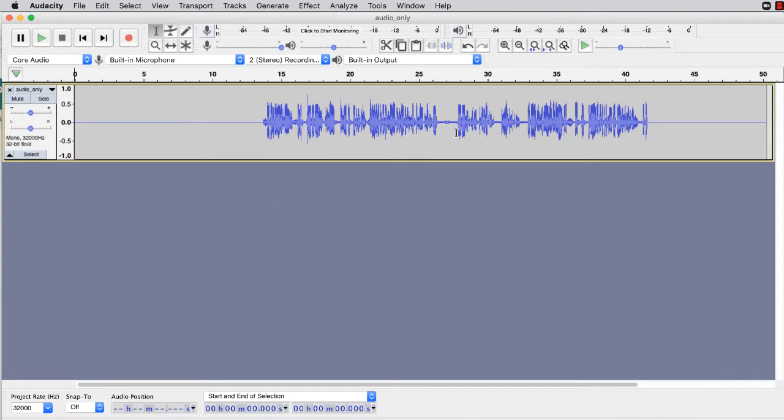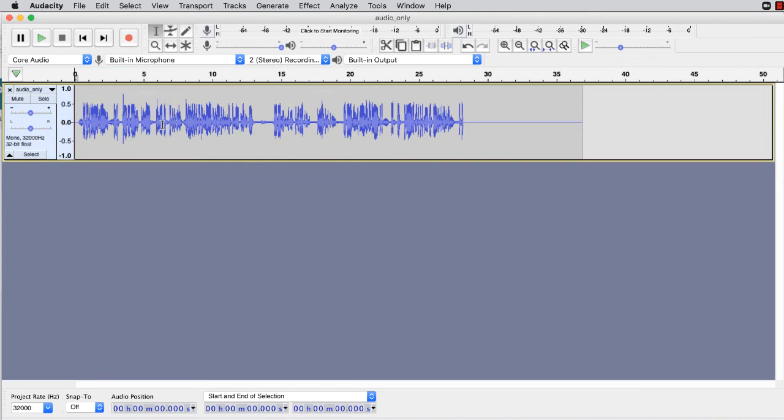So now let's do just a tiny bit of cleanup. I'm going to highlight this little bit of the file, and I'm using this I-beam cursor tool, and then I'm just going to hit delete on my keyboard. And I'm going to do the same at the back end. So when I did the capturing, there was a little extra space at the beginning and the end, so I want to get rid of that.